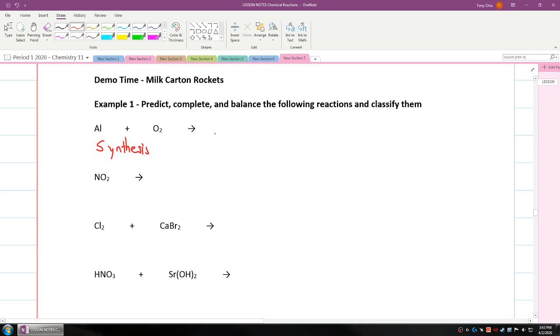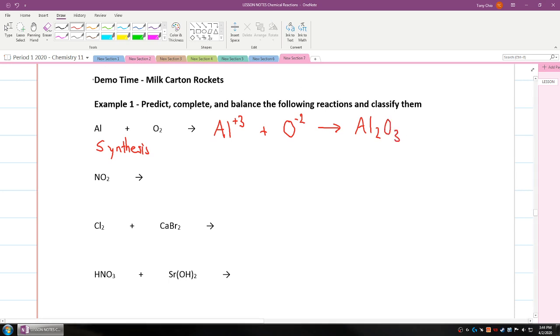So if we look at it in our periodic table, aluminum has a +3 charge. And oxygen, when it reacts, has to turn into an ion, and it's going to be O with a -2 charge. Now you're going to try to find a way to balance these. In this case, you're going to need 2 aluminums and 3 oxygens to balance them, and thus you're going to form a single product, which is going to be Al2O3. So that is what your first example is going to be.